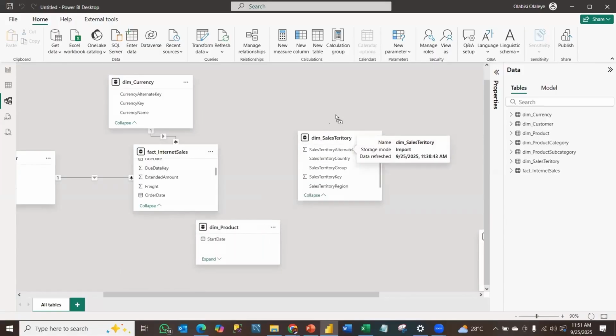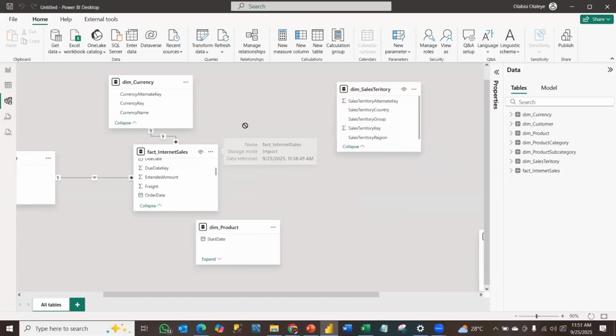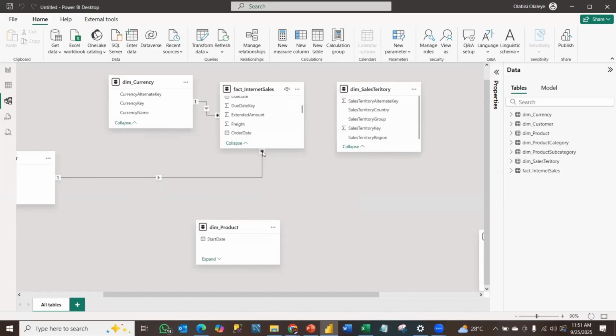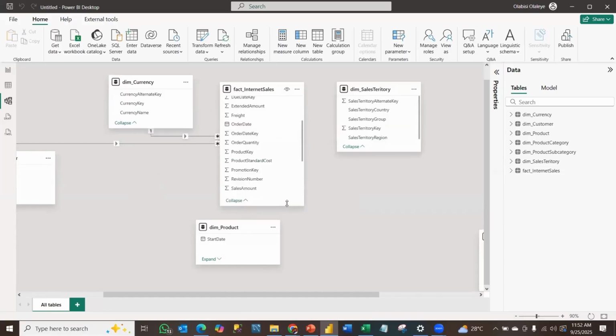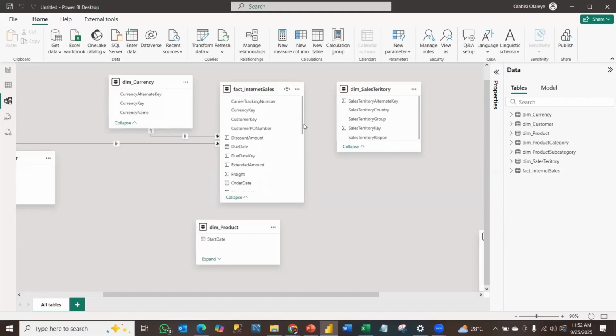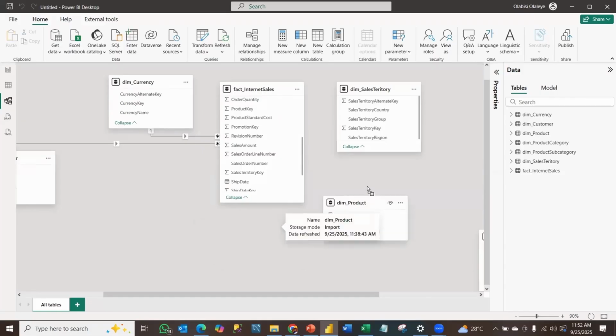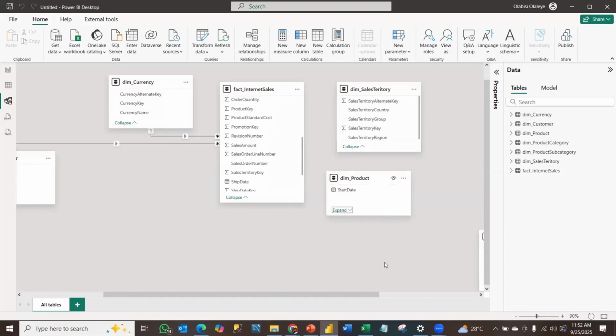So here, I think I'll drag this up so that we can have a clearer view of what I want to do. I'm going to just expand this, and I can scroll using the scroll bar right beside it. I can also expand this if I want to, I can drag it down if I also want to see or have more columns displayed. So here is what our fact internet sales looks like. And let me do the same for our products table. Let me expand this, and then let's go ahead and look for our primary key.